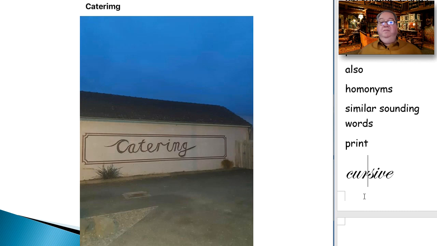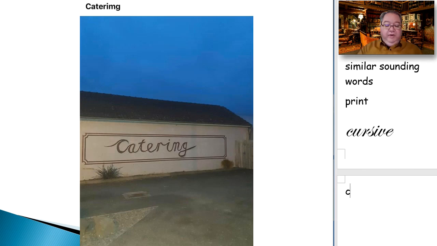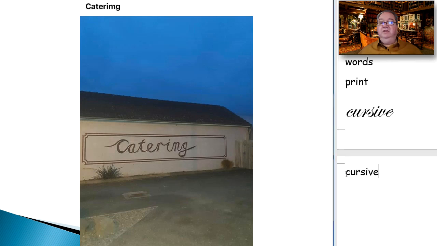There's another way we do those, though. This is one way to do an R. There's another way to write an R in cursive. Let me see if I can find another font here that shows that better.